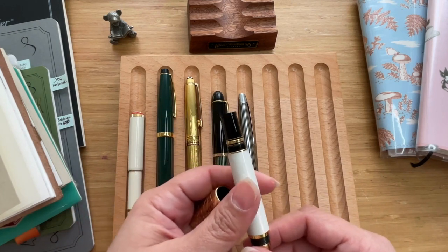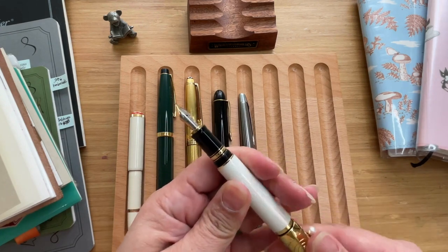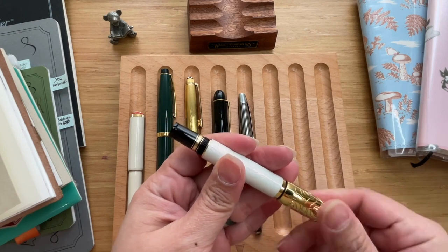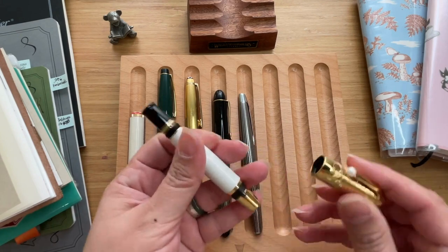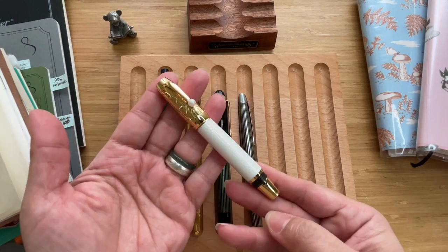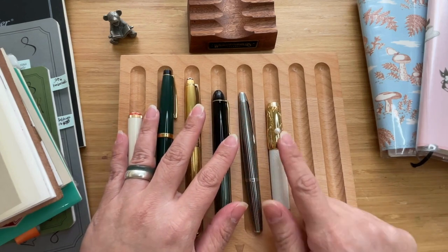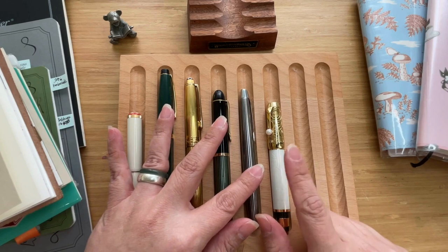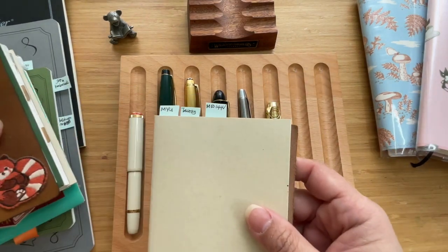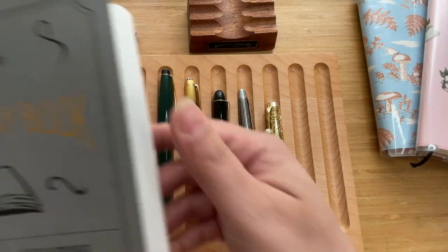If you see — there's no nib visible — but all you have to do is turn it and the nib comes out. It's like a little pretty trick of its own. It's chunky, it's pocket-sized, it writes really nicely. For me, what's not to love? It is also getting a bit old now — it is 18 years old, as this design was released in 2005. The Bohème itself was released, I think, sometime in 1999.